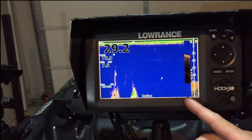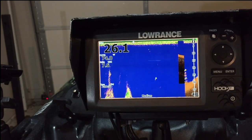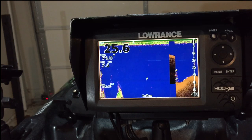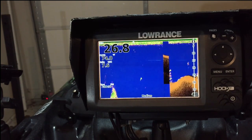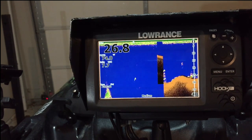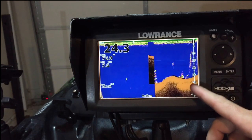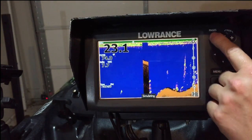Now, one of the things I like to do on this particular unit is you need to set your fishing mode. What I'm talking about is, what is the depth of water you're going to fish in? I typically fish in 60 feet or less. So I have it set to shallow water mode, meaning I'm going to fish in 100 feet and less is what that setting is for. But because I fish in less than 60, that's why I set it to the shallow water mode. So you can see sitting out here in the open, there is some sort of fish. And all of this is going to be some sort of structure coming up off of the bottom. All right, let's take a look at the next function.